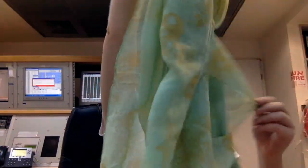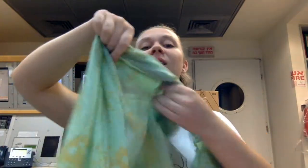Oh, it's actually gone from the website, but this is the mint skull scarf. Oh my god, it's so pretty. Look at it, it's for the summer, you know, you can use it as a kind of blanket when you go to the sea. Oh my god, it's so pretty. So, this is the skull one.